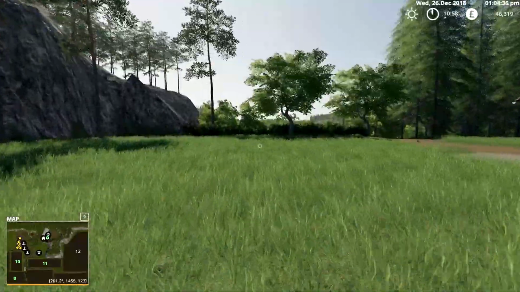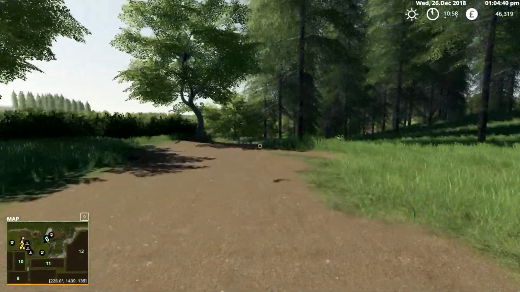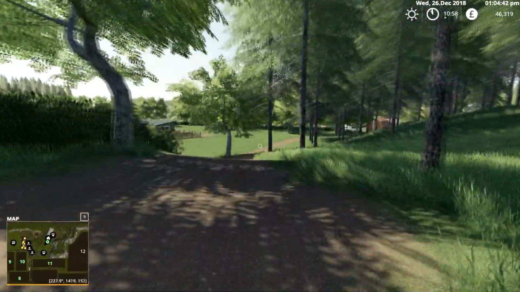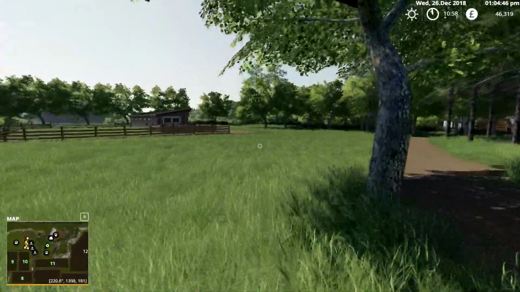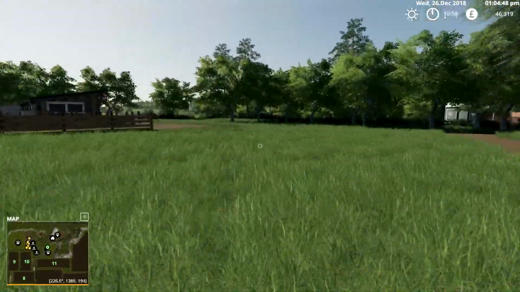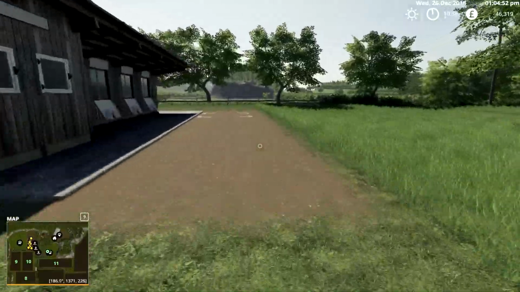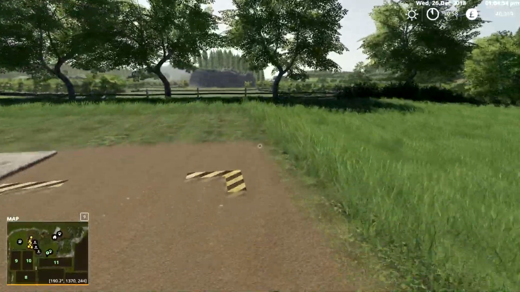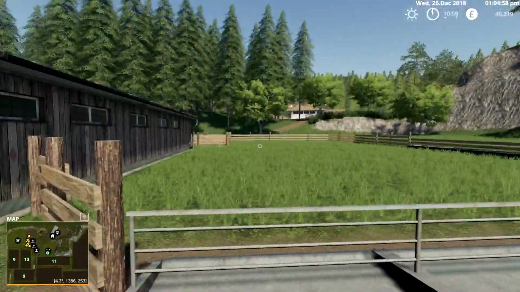Now, first I'm going to show you the changes I made to the farm itself. Then we'll have a little drive around and have a look at the changes Roy has made to the map so far. I say this is still work in progress. He was kind enough to let me have a copy a few days ago. I've been playing a lot off screen on my own version of Family Farm.